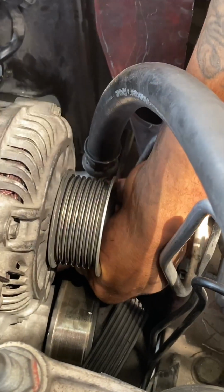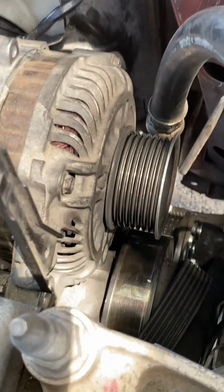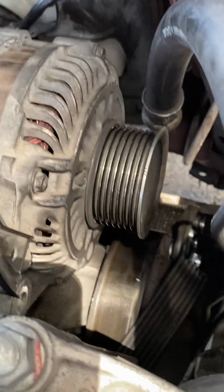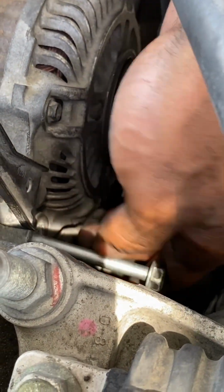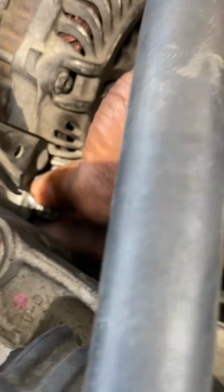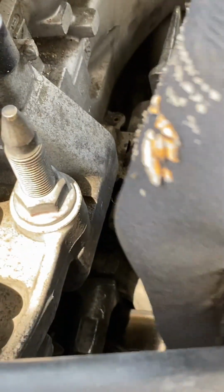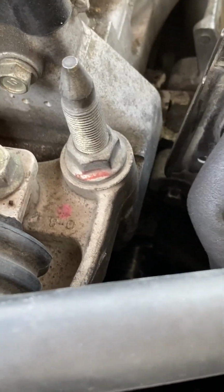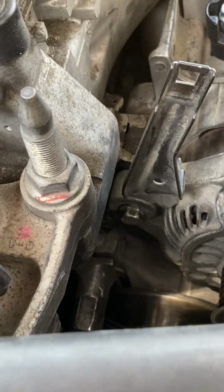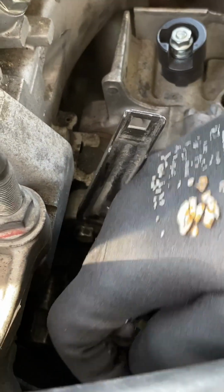Other than that, it was a very, very simple job. Like I said, the only sockets you'll need are 12 millimeter and 10. A 19 millimeter wrench for the belt tensioner, and something, maybe like a 21 or something heavier to tension that tensioner off. But it's a very, very simple job, and you'll be able to do it yourself at home now.